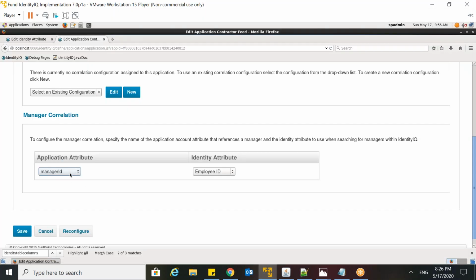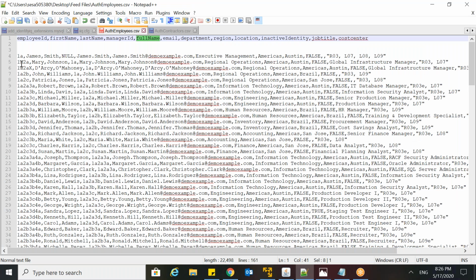In this case, we are saying that this manager ID, which is your application attribute, becomes an employee ID of a person in SailPoint. For example, look at this particular user 1A2A. This 1A2A's manager is 1A. What is this 1A in SailPoint? This 1A in SailPoint is an employee ID of a person that would be leveraged for correlating this identity cube with the manager cube.